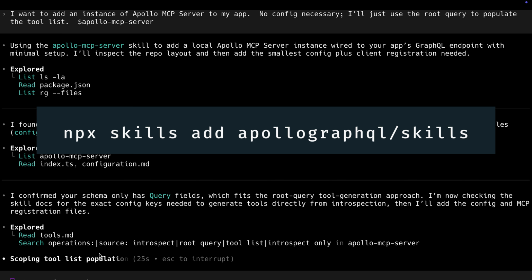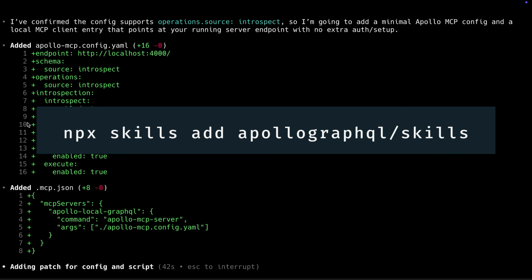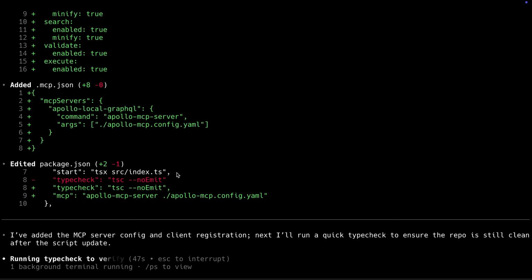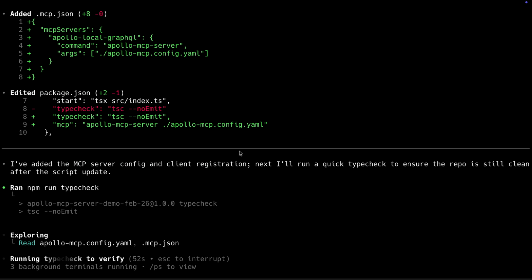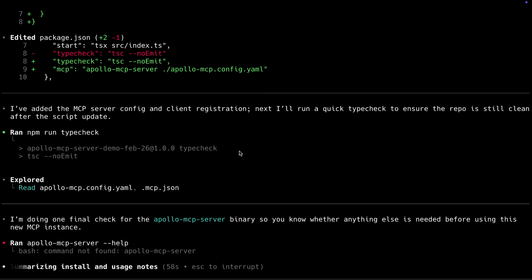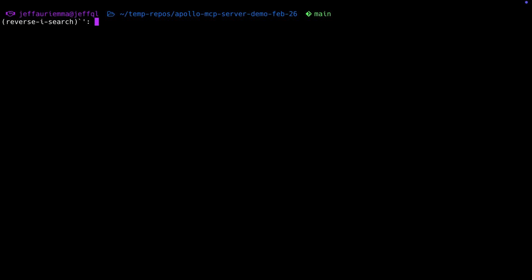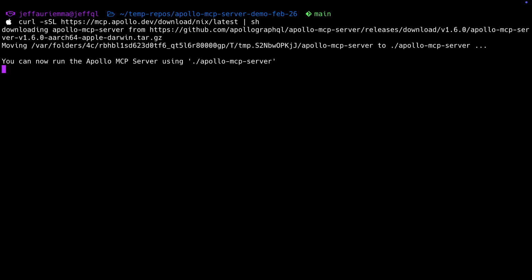Now I'm going to have to take a closer look at this config later on to make sure it matches what I expect, but it's at least good for getting things off the ground, so I've less guesswork to do. And you can see here, it's giving me a pretty good config boilerplate right out of the box. And of course, in order to run this, I do need to install the Apollo MCP server. There's a command that you can do. It's really easy. It's just a one-liner you copy to download and install it.